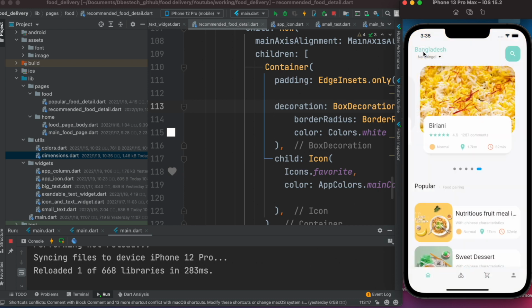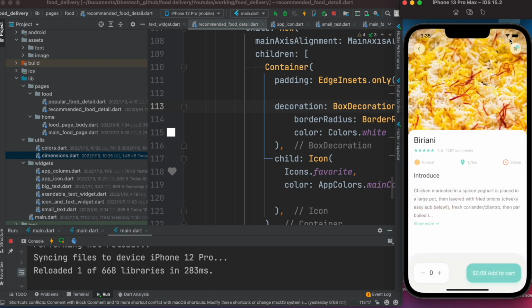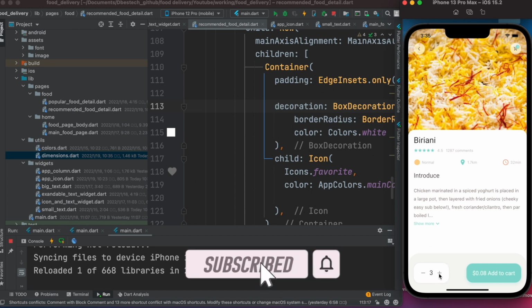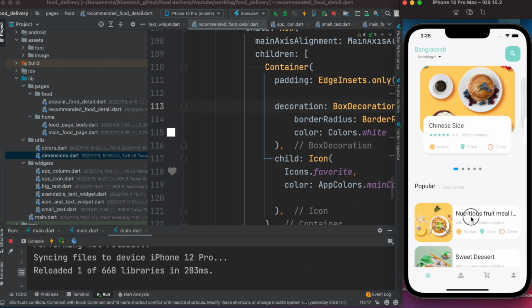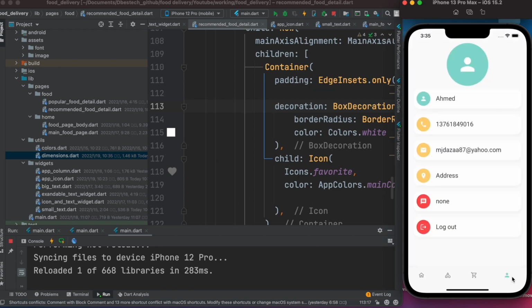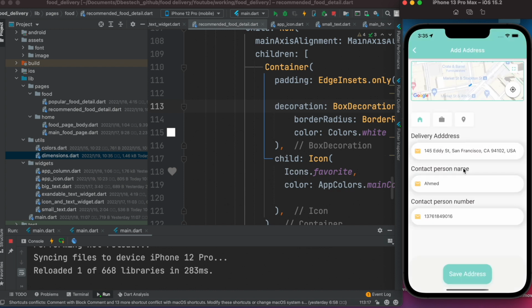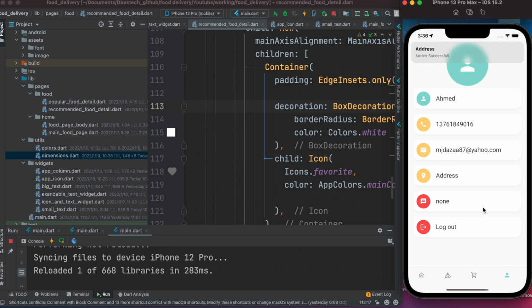Then I can close this once again, but if I go back, I can see my previous cart which has been saved earlier, and over here I can add more stuff if I want. Then I can come over here and see my cart, and I can also reduce or get more. Even after that I can go back to my home page, and I can come over here. This is my personal center, and over here I have my address saved, and I can save a new address from here.